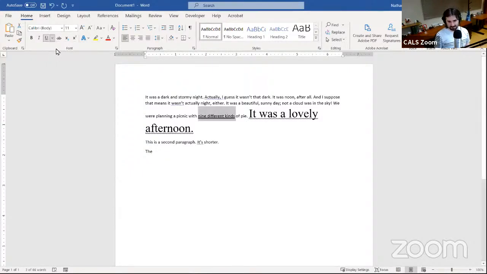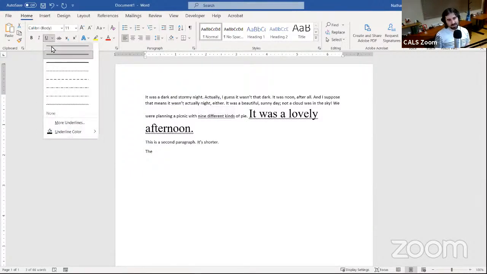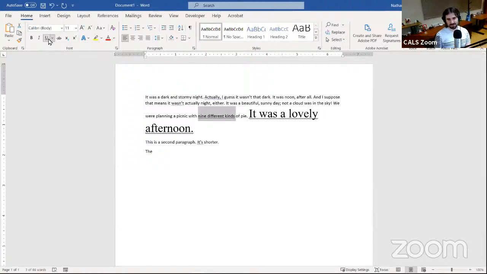In any case, whatever style you choose is going to become the default. So in the future, when you click the U, it'll give you that default style rather than the basic single underline, unless that is the default. You've got strikethrough, so you can have text that's crossed out inside your document.